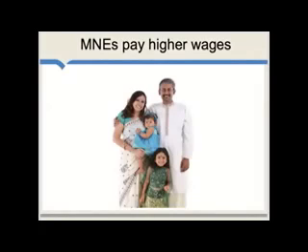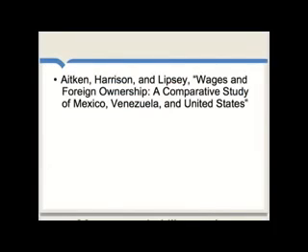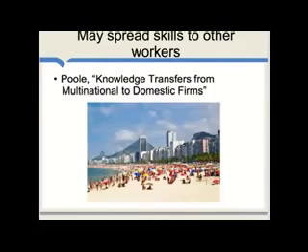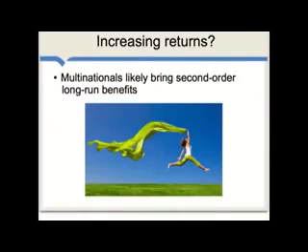Multinationals also, on average, pay higher wages, and this helps a country develop a thriving and more prosperous middle class, which may have spillover effects for social order, democracy, and other significant values. One good study of this wage effect is this piece on Mexico, Venezuela, and the United States. There's even some evidence that having a multinational will help spread skills to other workers. Maybe those workers once were employed at the multinational, but over time they quit and they take that knowledge to other firms. There's some evidence for this effect in a paper by Poole, which is a study of Brazil.